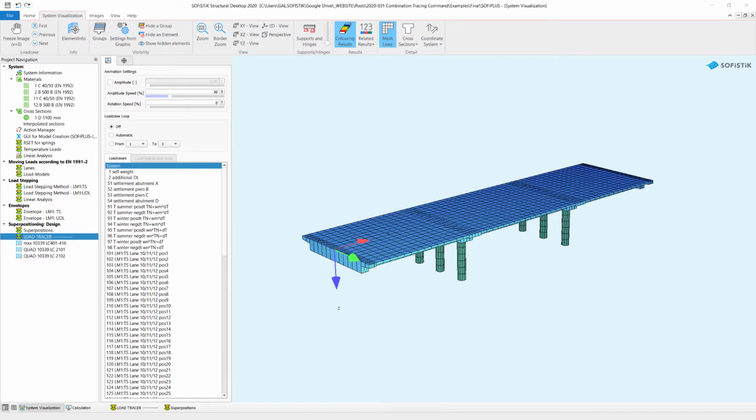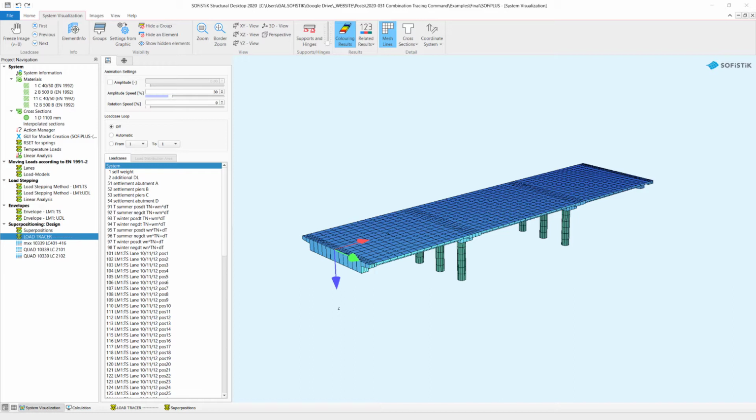The reason why I picked this example is simple, because we have a huge number of load cases and combinations already available. So let's get into it. First of all, we need to insert a text task into our project. Yes, you hear it correctly, this command is only available in the text input. However, the input is straightforward, so it shouldn't be a reason for you not to test this feature.